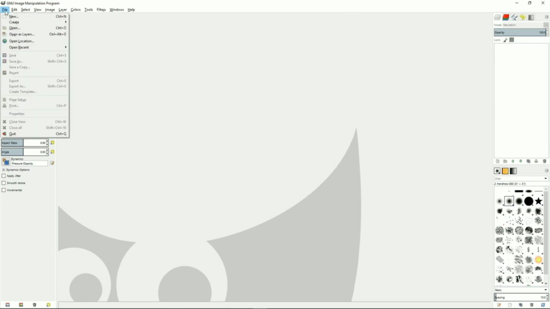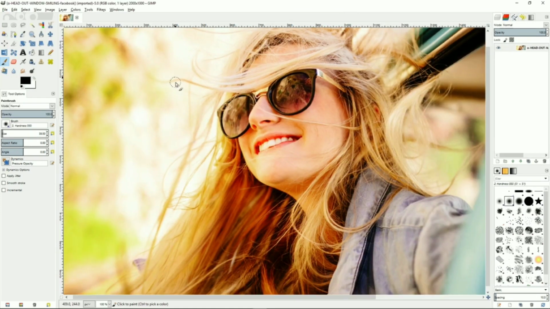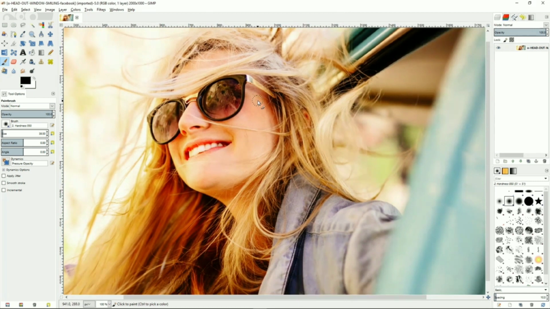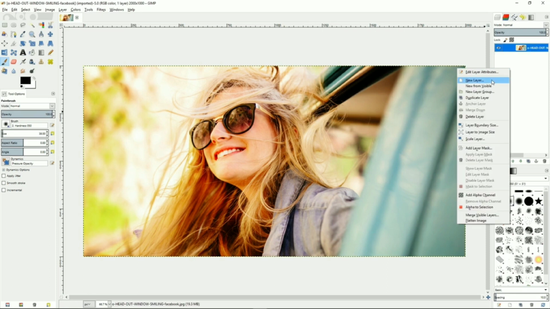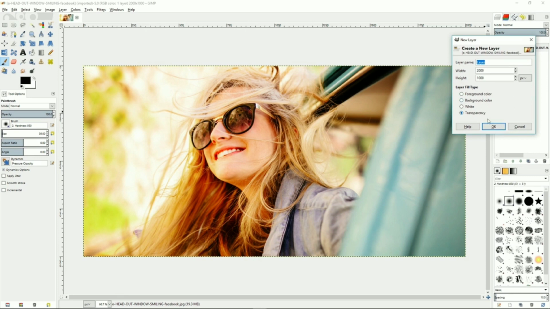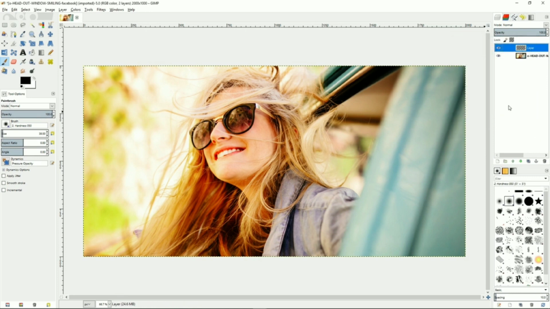We'll start by opening up an image that you might have seen before on a previous tutorial. We'll open that up and show you how we'll be able to do the conversion here. Now, you can do a saturate effect in GIMP as well, but what I like to do is create a new layer. So we'll go over here and make a new layer. We'll make that transparent, that's fine.